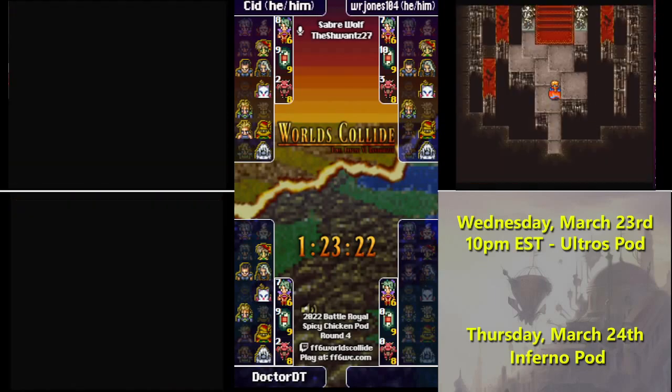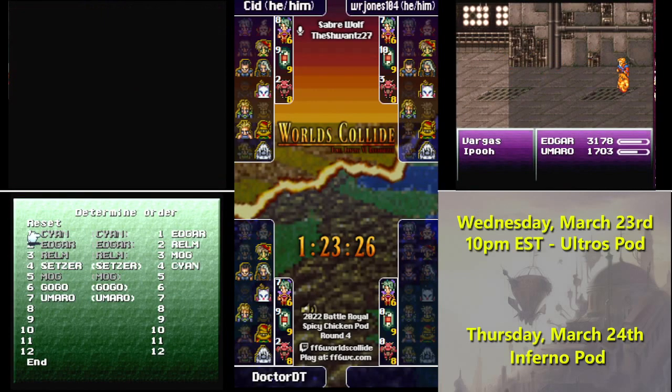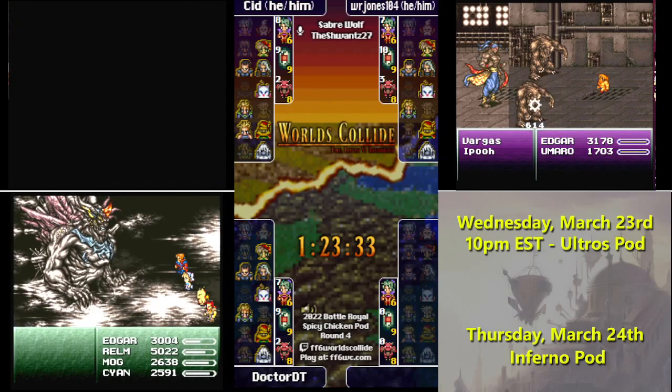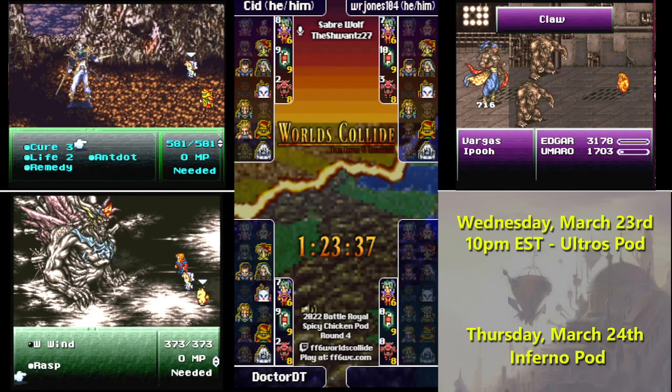So on this party configure screen, whoever's in slot number 4 will go first on tiers 2, 3, and 4. So that's kind of how you want to configure your party. So let's see here. An insta reset from Sid. He didn't want none of that.